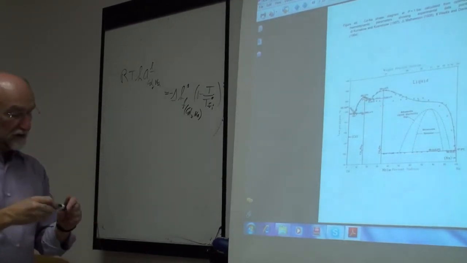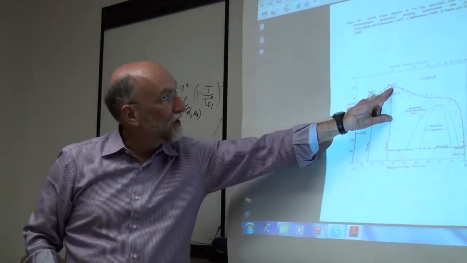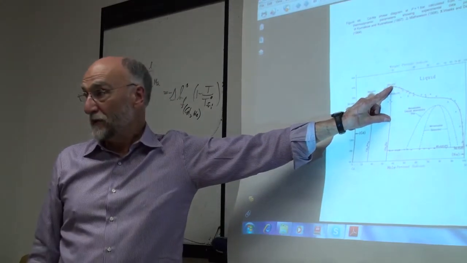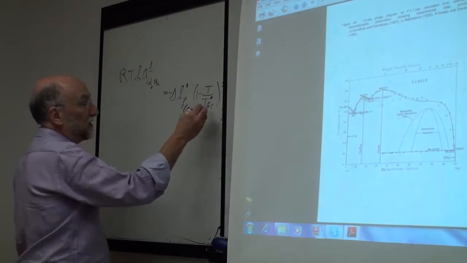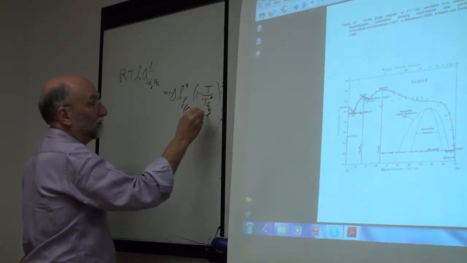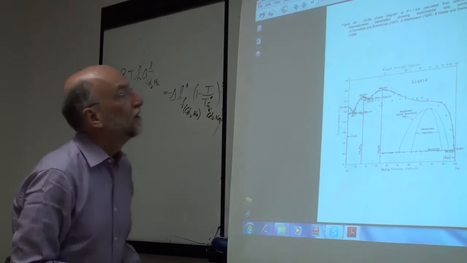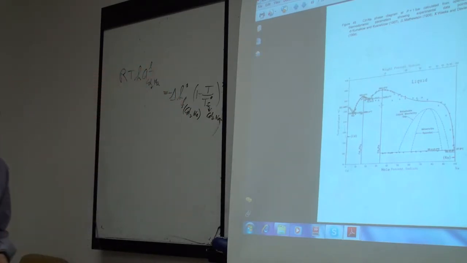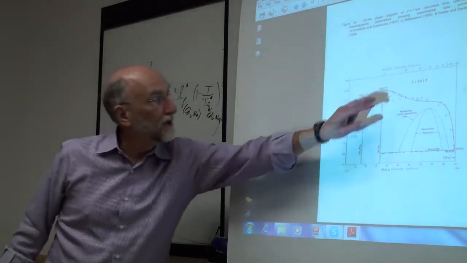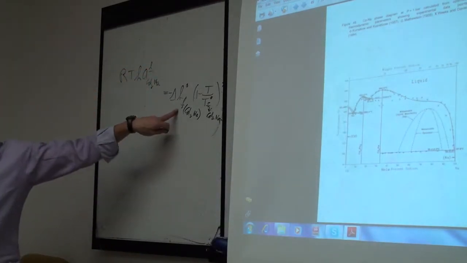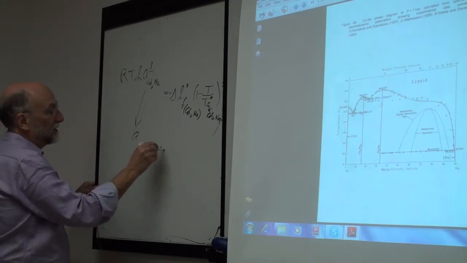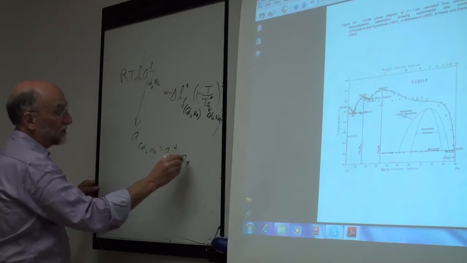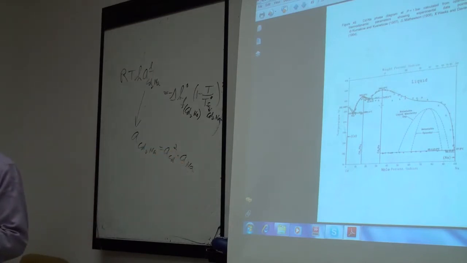The heat of fusion of cadmium-2Na is the heat required to go from the solid at that temperature to the liquid at that composition, at the same composition. Times 1 minus T over the temperature of fusion of Cd2Na, which we have up here. Okay, so if the heat of fusion of Cd2Na was known, and remember now the activity of Cd2Na equals the activity of cadmium squared times the activity of sodium.